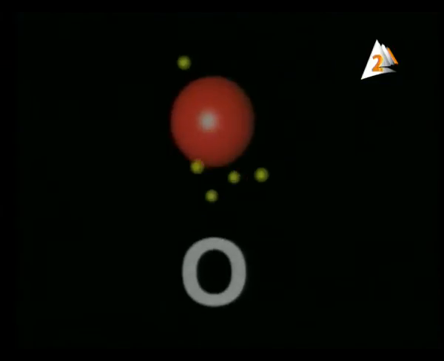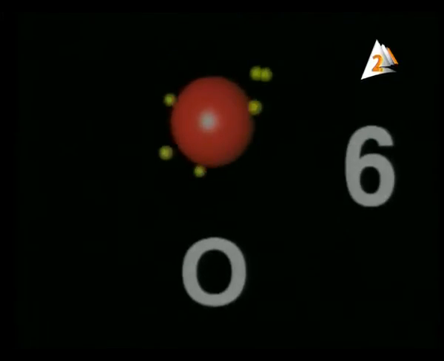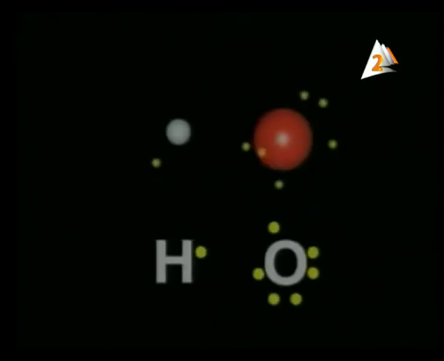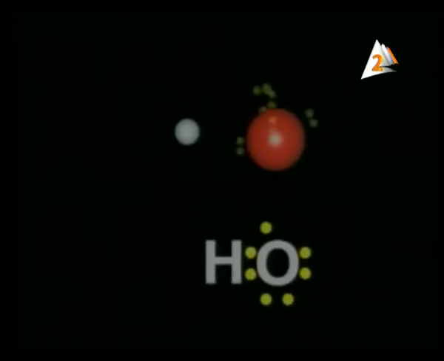Here we have another example. Hydrogen contains how many electrons in the outermost energy level? Just one electron. But oxygen contains how many electrons? We have 6 electrons in the outermost energy level. We need to make a combination between them. Do you think it's ionic or covalent now? It is covalent. Why? Because we have sharing between these electrons. But I see it's not enough. When you take one hydrogen only with oxygen, which contains 6 electrons, the total sum of them is 7.